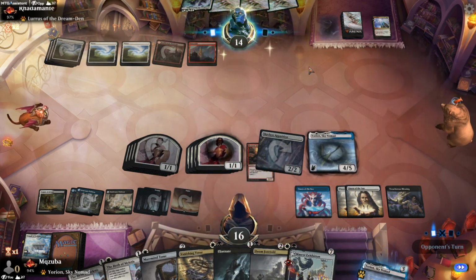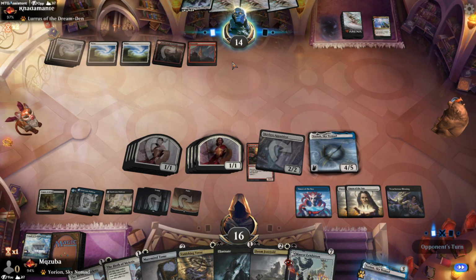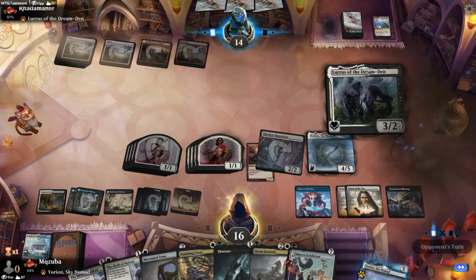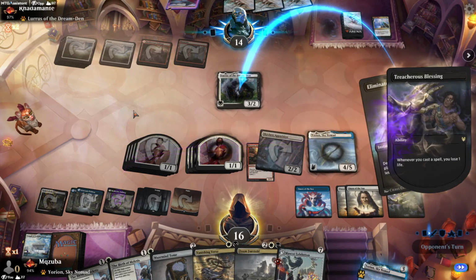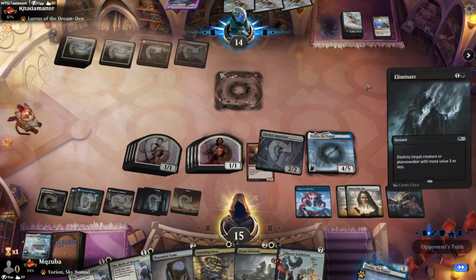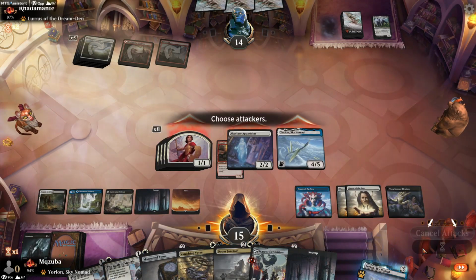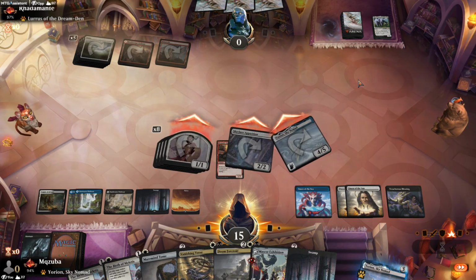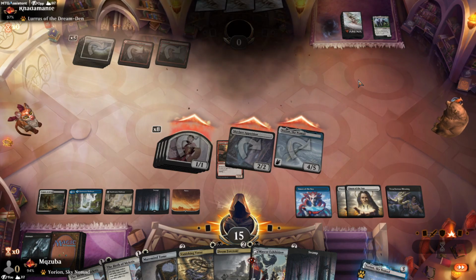Yep. Wait, hold on. Are they dead? 4, 5, 6, 7, 8, 9, 10, 11, 12. I think they are. I can't really tell how many 1/1s we have. Okay, Lurrus. We shoot Lurrus. And now I'm pretty sure they're dead. So, yep. Nope. So, I'm pretty sure the opponent messed up there.